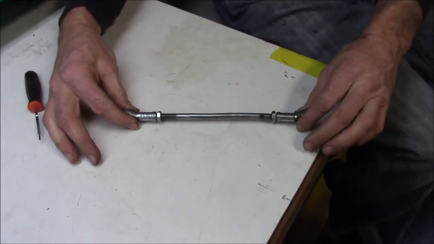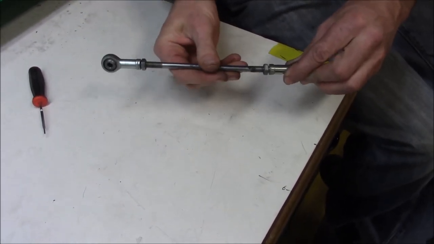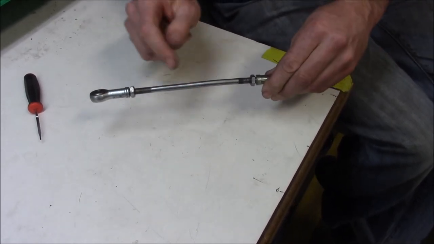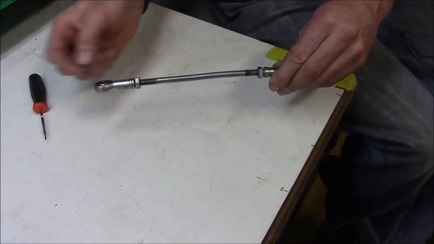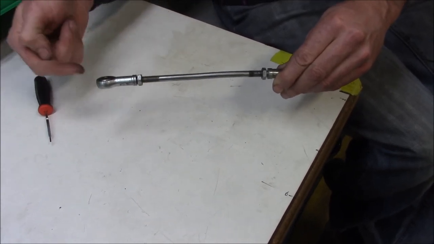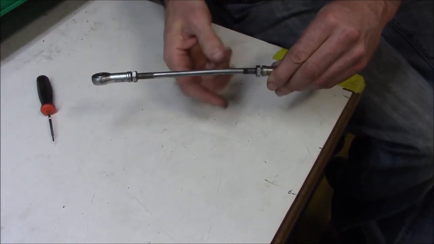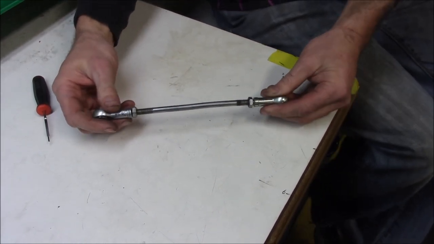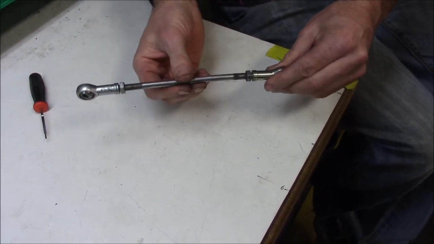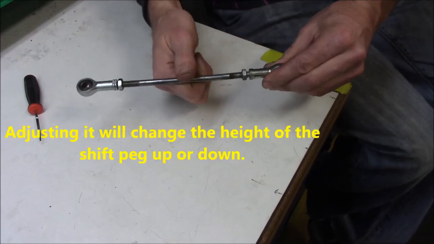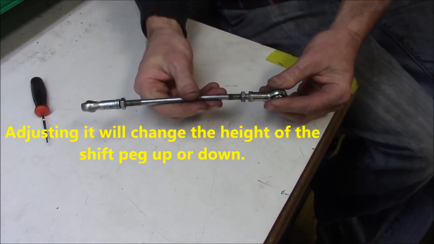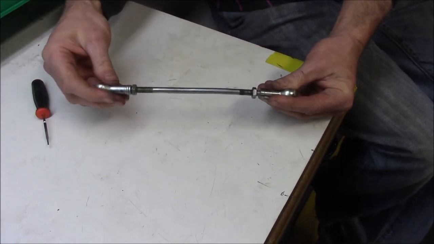The reason they do that is when this is on the bike and you want to adjust it and you turn this, one is going to go out and the other one's going to go out. If they were both the same thread, one would tighten up and the other one would go the other way. So you need a left and right-hand thread. It's the same as tie rods on a car. A lot of linkages are this way so you can adjust it like this to get your shift lever wherever you want it on height.